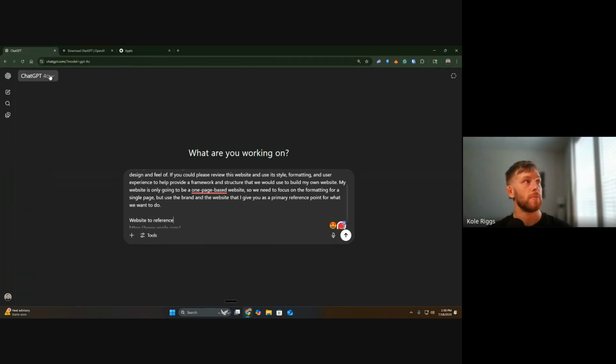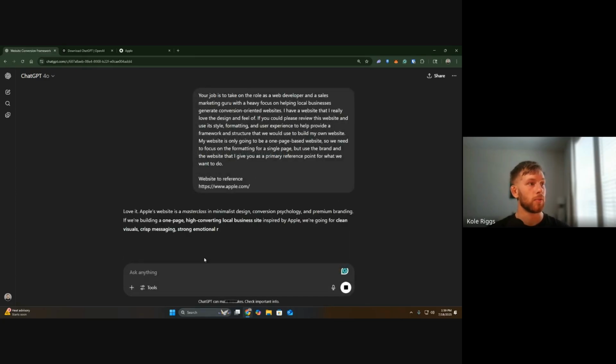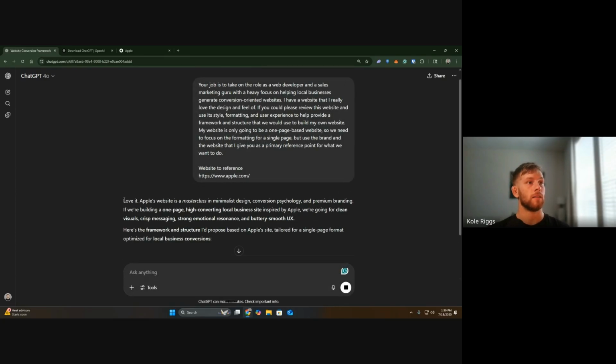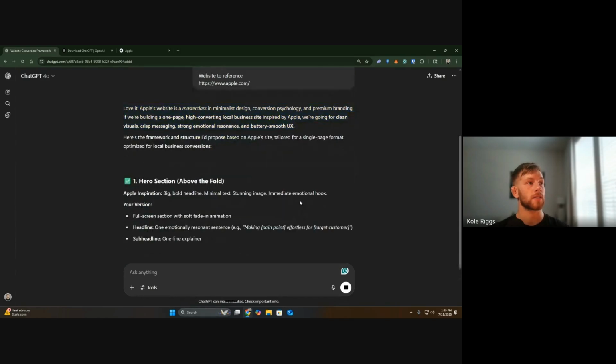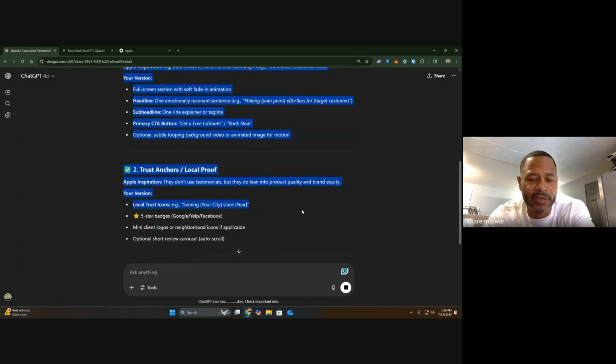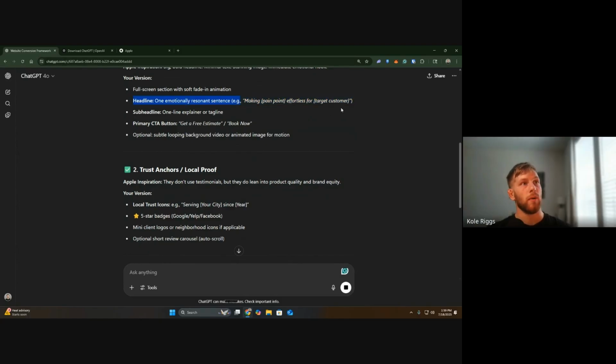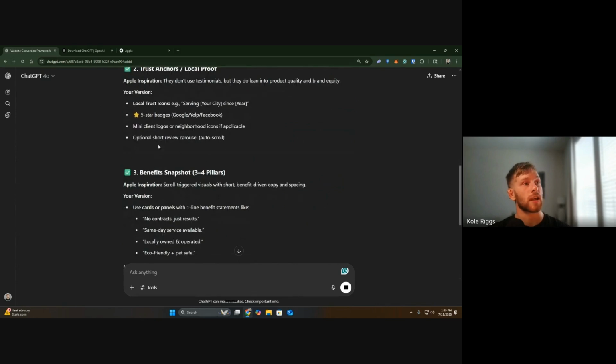So we have the reference, and we have ChatGPT 4.0, totally fine. We can just run with this just as it is. We could add in deep research, but this gives you context. And then here it is. So it's going through and it understands these pieces, right? Subheaders. Oh man, that is amazing. It's giving you pain points and structures and formatting and input and ideas for sections, right?